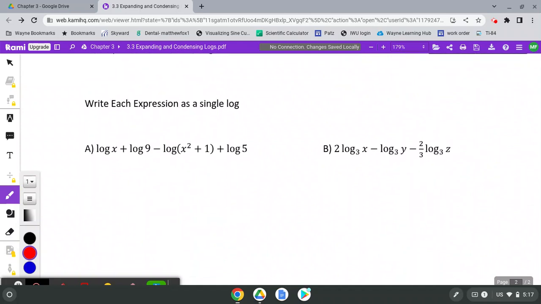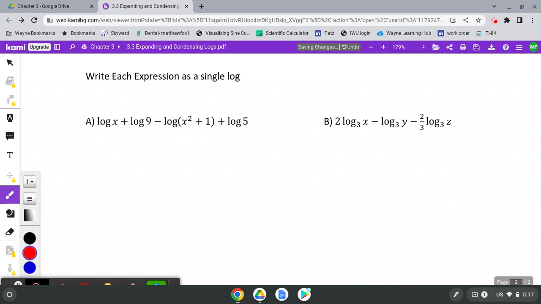Sometimes we also go the opposite way. We condense. And we'll see why these are useful. Today it's just kind of about execution. As we go, we'll see why this is useful. So if we look here, basically a rule of thumb when we're condensing, anytime it's plus, it's going to be on the top in the numerator. Anytime it's minus, that means you're dividing by it, so it's going to be in the denominator.